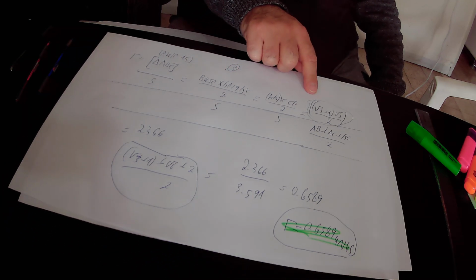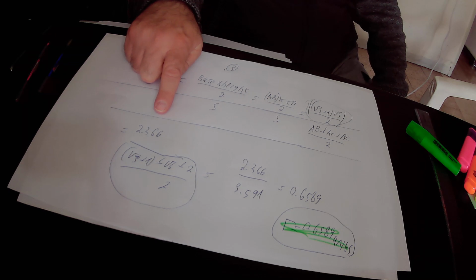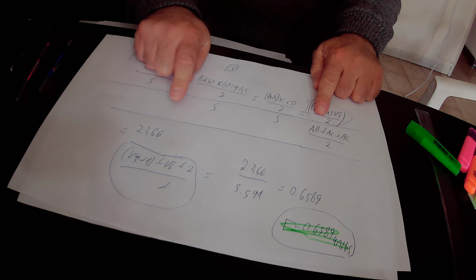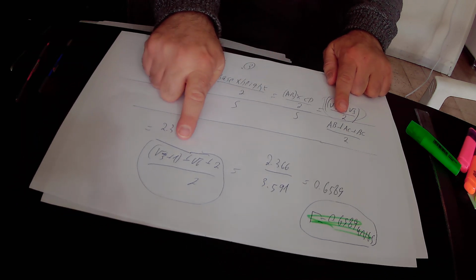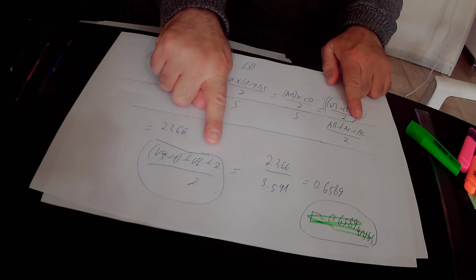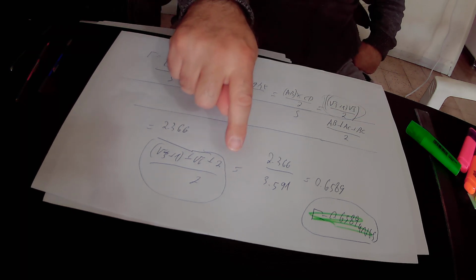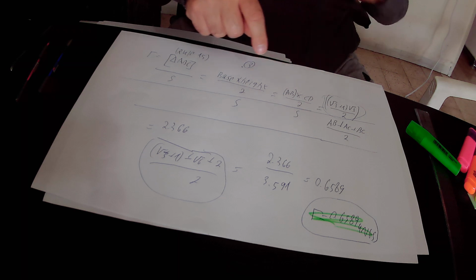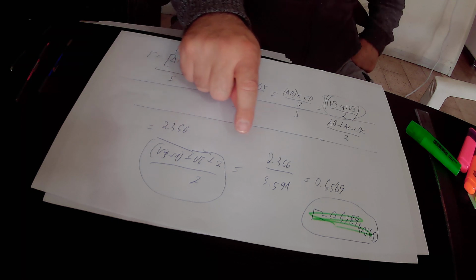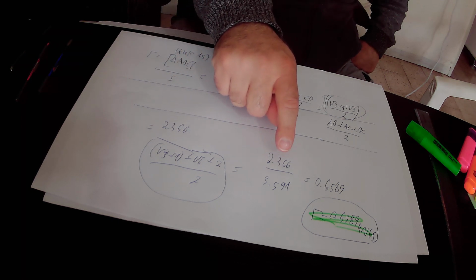In total, the value of this expression, that is actually the area of triangle ABC, equals 2.366 square units. This is the area of triangle ABC. And the semi-perimeter of the same triangle equals AB, that is square root of 3 plus 1, plus AC, that is square root of 6, plus BC, that equals 2 units, according to what is given, divided by 2. In total, the value of this expression, that is the semi-perimeter of triangle ABC, is equal to 3.591.